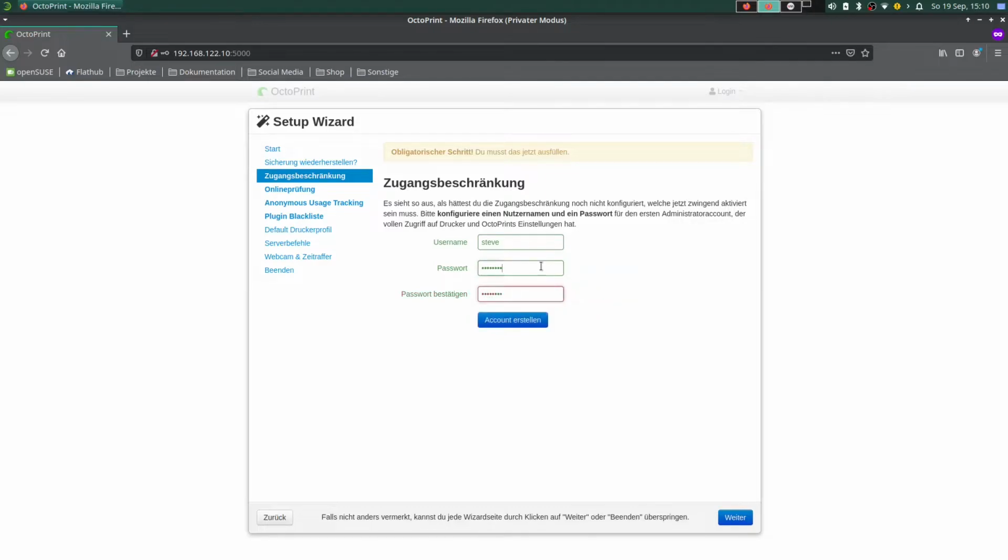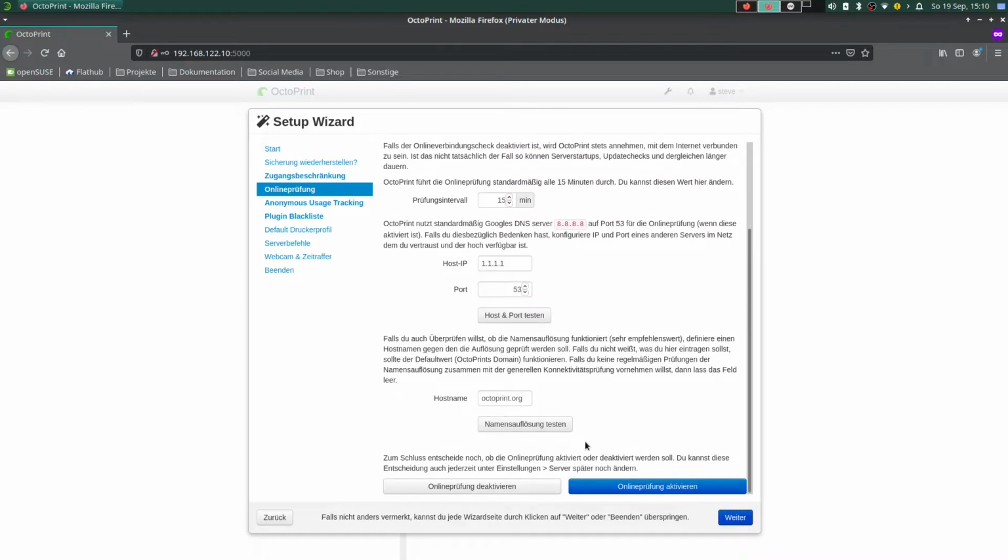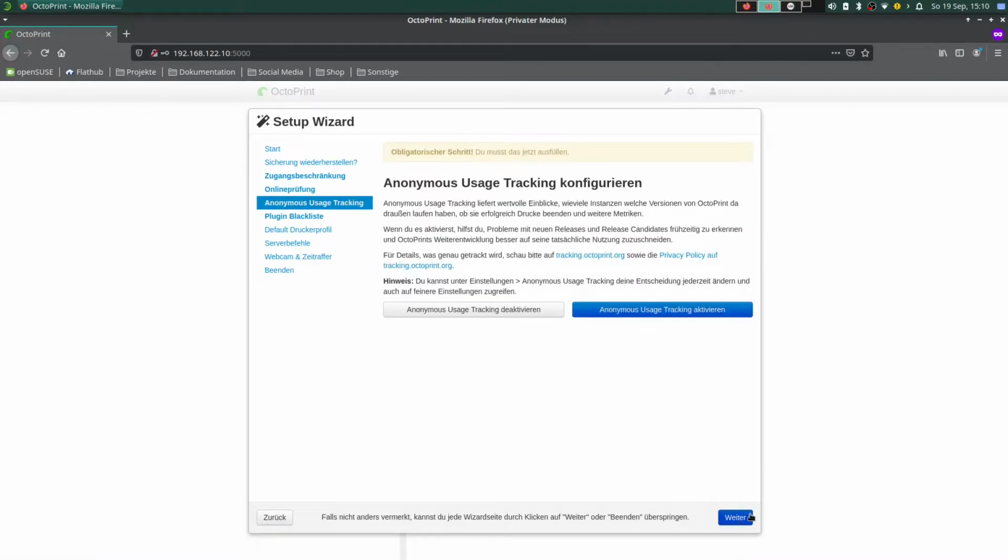Okay. So then I create this account. Okay. Login is success. And we are logged into our OctoPrint server. The next one is here. We click on next. The next one is this one here, where we can configure these things here. But in my case, it's okay. And so I click here on activating this function. Okay. And then I click here on next.